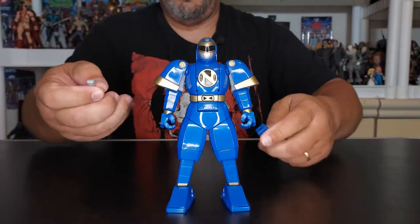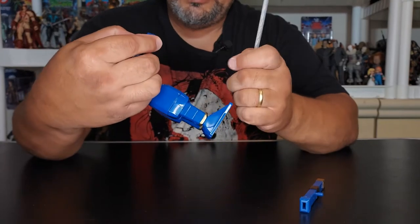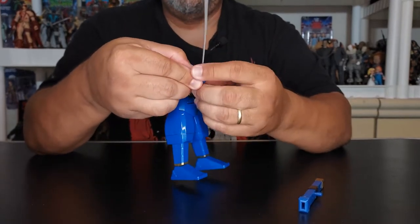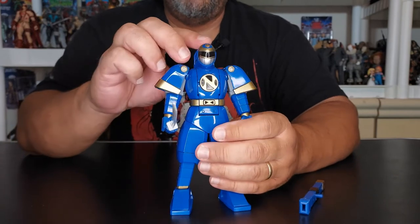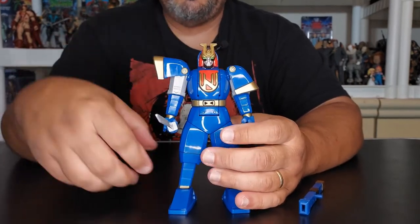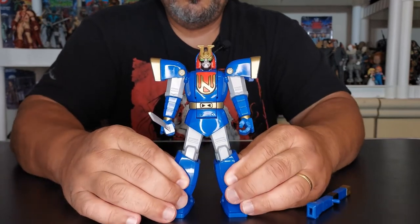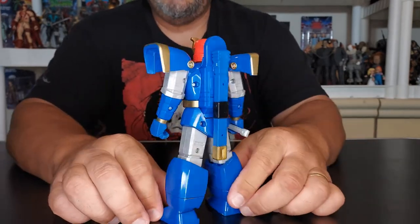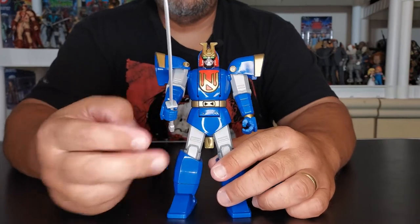I have to pull his sword out for this because this is just classic. Which hand would I be able to put his sword in? Let's assume that he's right-handed. So right here with Ninjor, what you want to do is morph him first — his head, and then these will lift up like this. They're on some nice little hinges there, and here's a pretty cool part. He's morphed, and then when you stick this thing on his back, that's how he looks. He has really good color — he just stands above the rest. He's very cool.